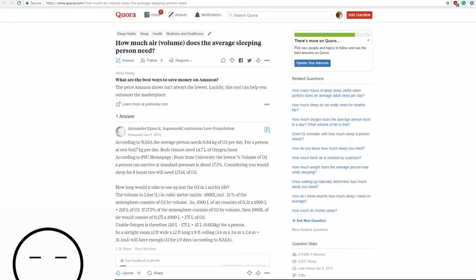Now, I'm traveling with 2 people, so I'd have to cut that in half. So you can see how short a period of time you have to keep fresh, breathable air in your vehicle. For me, it would only be 2 to 5 hours worth with everything closed. So definitely have a carbon monoxide detector.